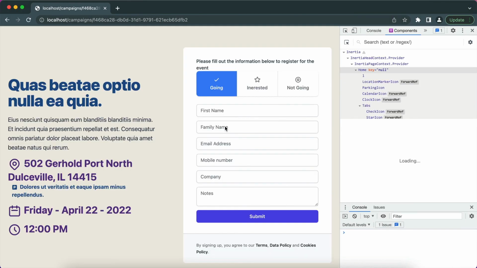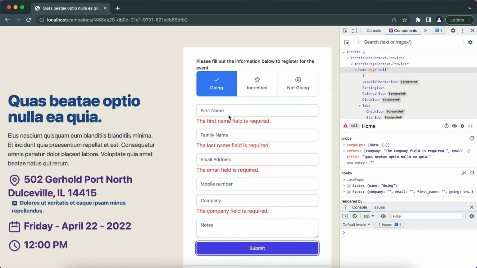Okay, save, refresh, submit. Now as you can see, the first name, it's required, family name, it's the last name, email, mobile, company, etc. So I trust now that the validation is working. Let's change the font size for the errors.